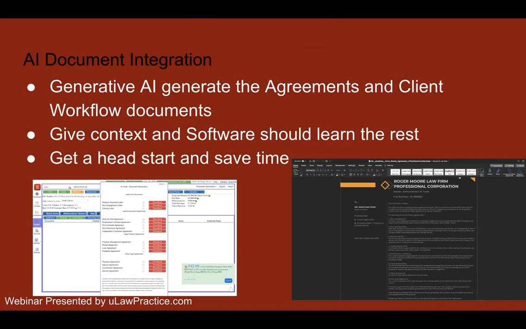It includes letters, and various agreements, in fact, from work-for-hire agreements to employment, rental agreements, and loan agreements. There are so many documents that you can put to use, especially for paralegals doing landlord-tenant boards and small claims. There are so many templates that you could use.